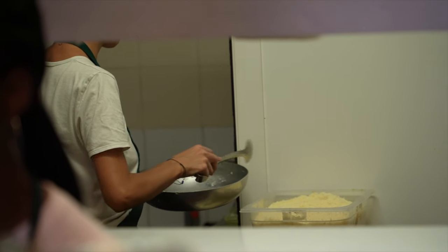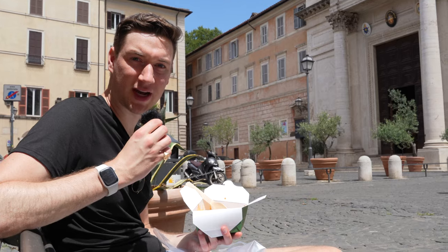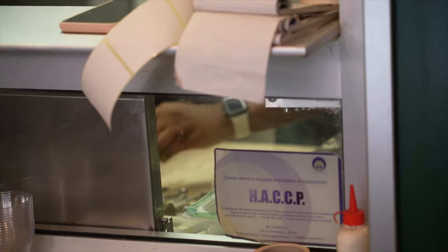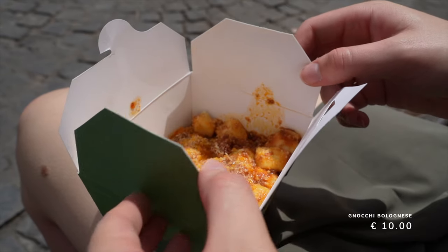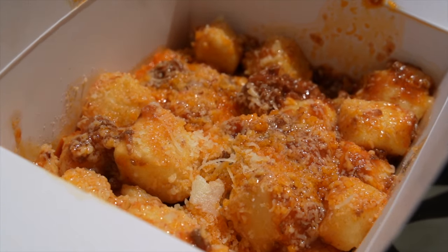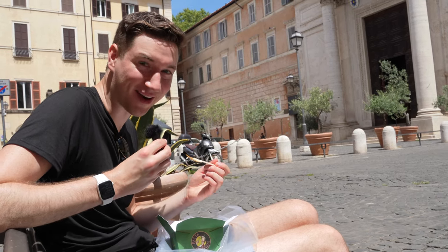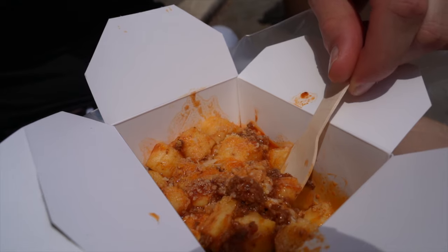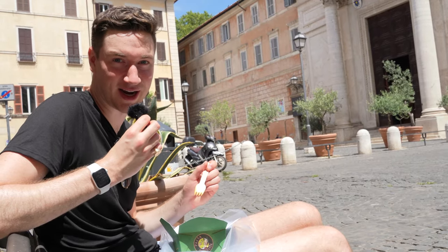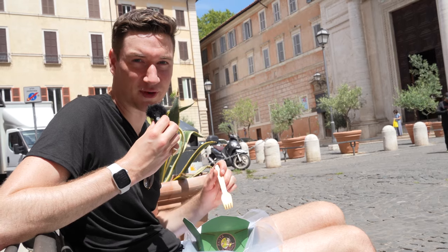Next on our food tour, we're grabbing a quick bite to try a takeaway version of gnocchi. We stopped at Pasta Imperial, a takeaway pasta joint. We saw several locals eating there and they were making the pasta fresh inside, so you know it's going to be good. We went with the gnocchi bolognese — fresh cut gnocchi dumpling noodles with a really red meat sauce on top, and fresh grated Parmesan cheese melting on it. That's probably the fluffiest, most tender gnocchi I've ever had — it pretty much just melts in your mouth. There's structure to it but it's so soft, and the sauce adds a nice heartiness. Definitely recommend this if you're looking for a quick bite of pasta.